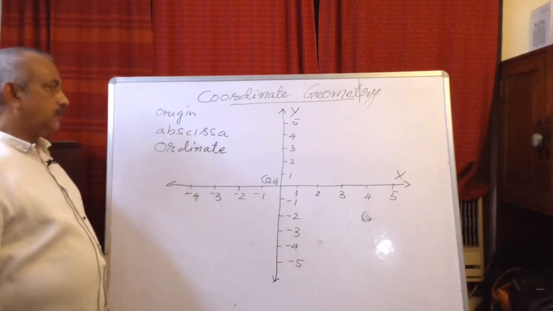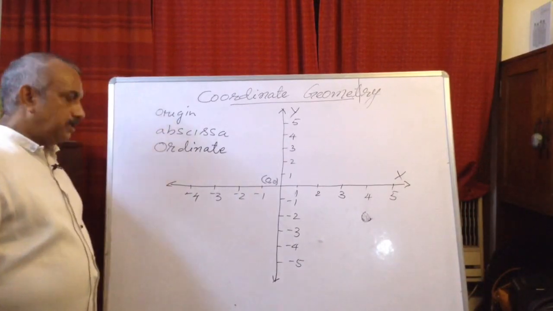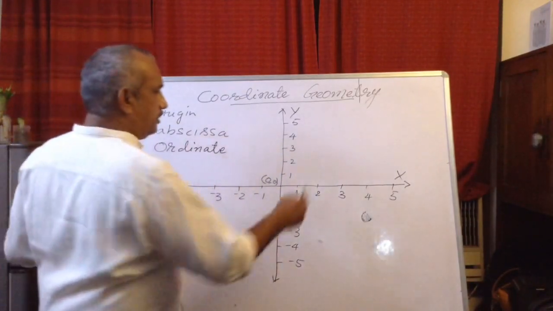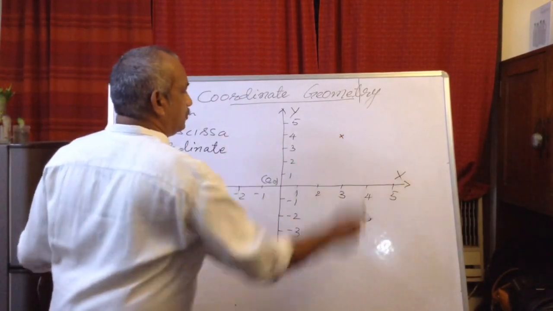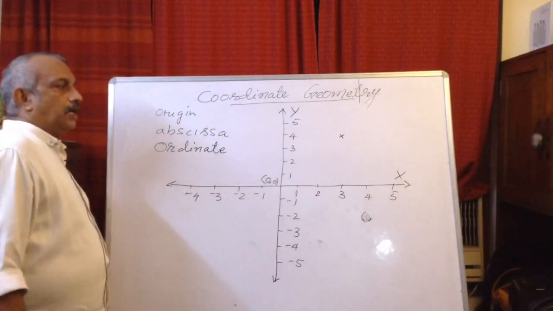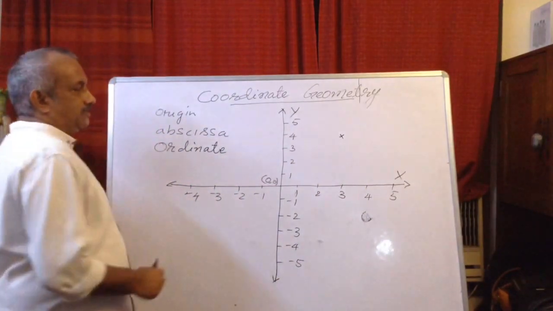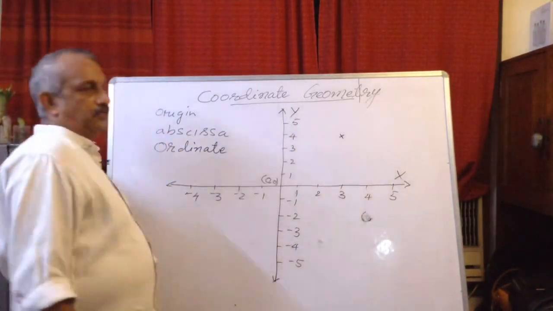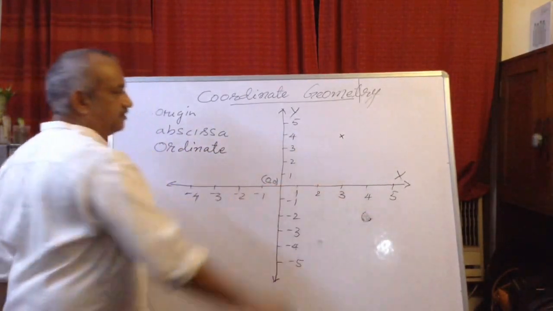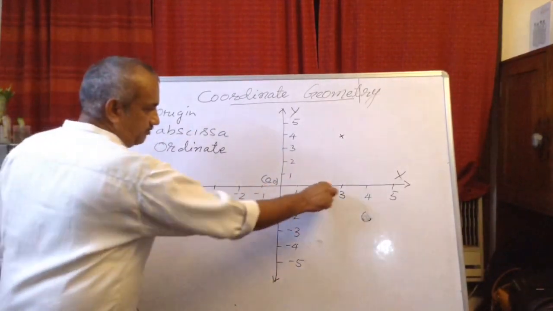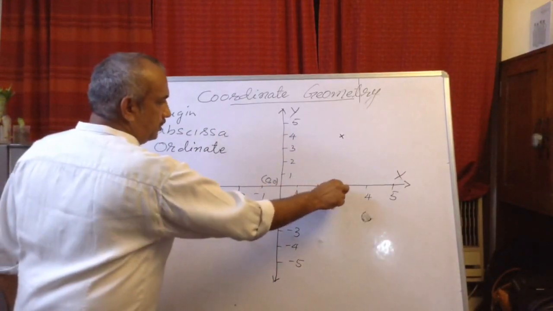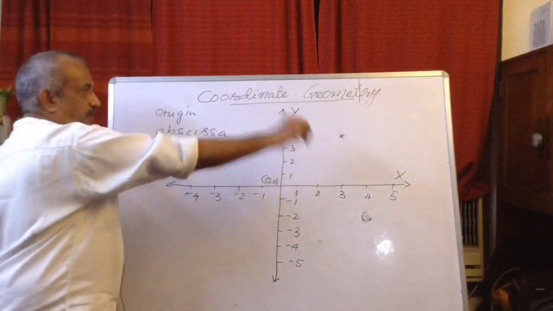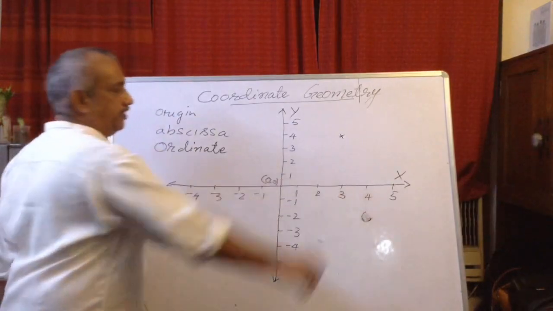The y-coordinate is also called the ordinate, which is its special name. Now let us see what this is. I am marking a point here, suppose. How far is this point from the y-axis? How will you find out? You will look at the x-axis only, because the measurement is there. So 1, 2, 3. This is against 3. So the distance of the point from the y-axis is 3 units.